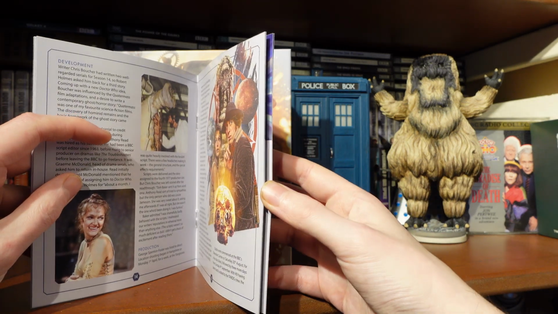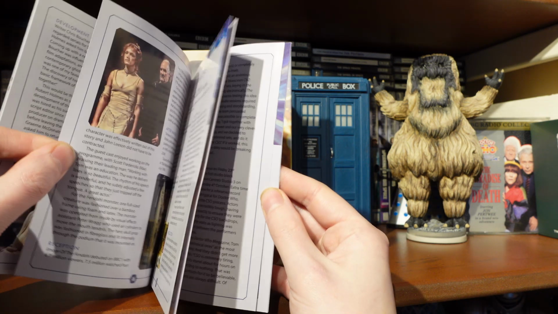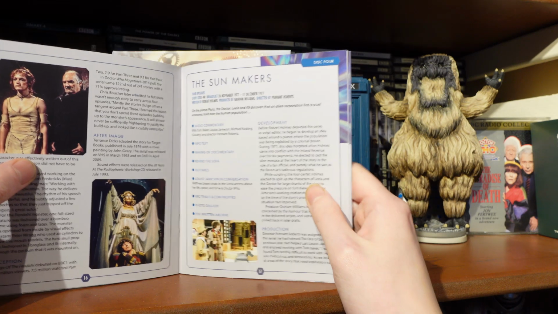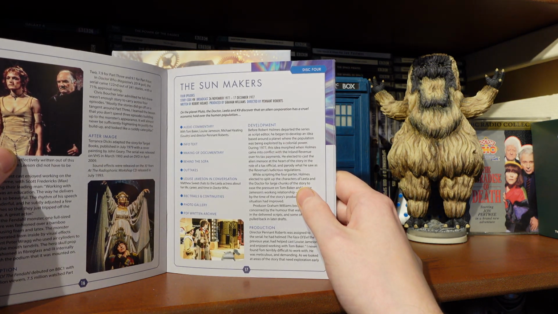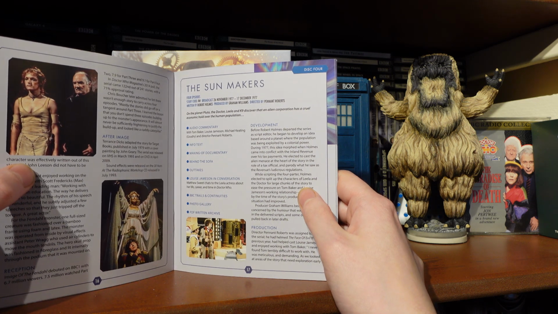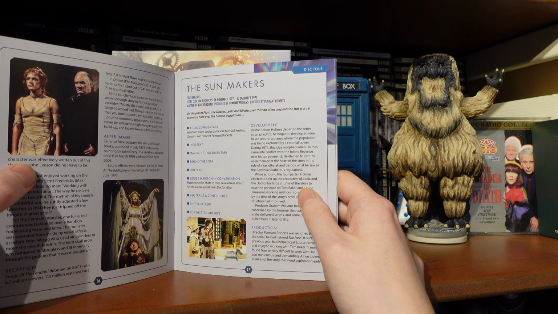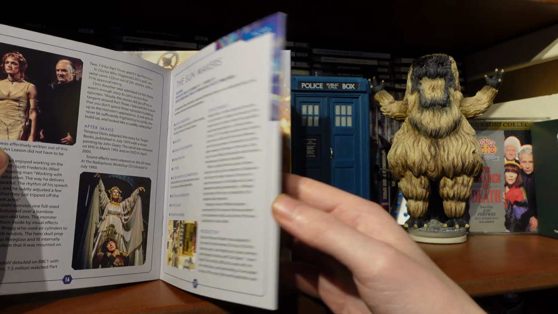Nothing to stand out, but it's been a long time since I've watched this, because, like I say, this is probably my least favourite Tom Baker season. Then we have The Sunmakers by Bob Holmes, which I can't really say I like all that much. I think it's okay from memory, but again, it's one I've not seen in donkey's years. This has the new special feature of Louise Jameson in conversation.